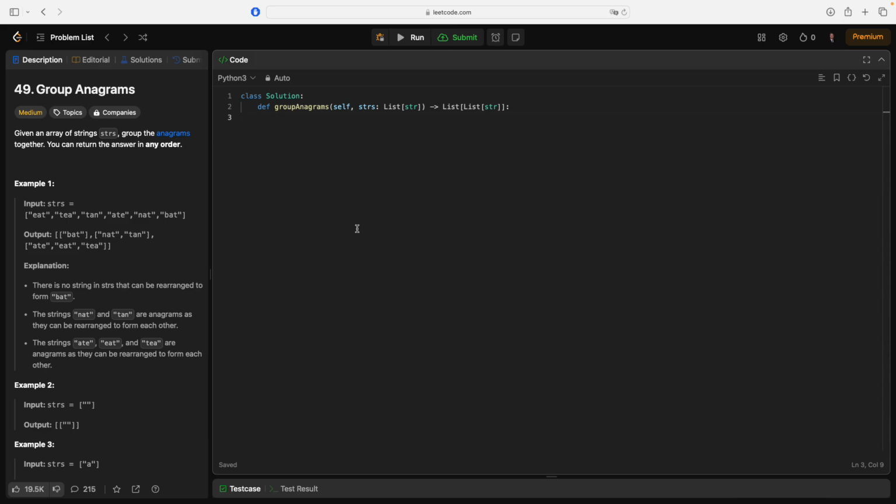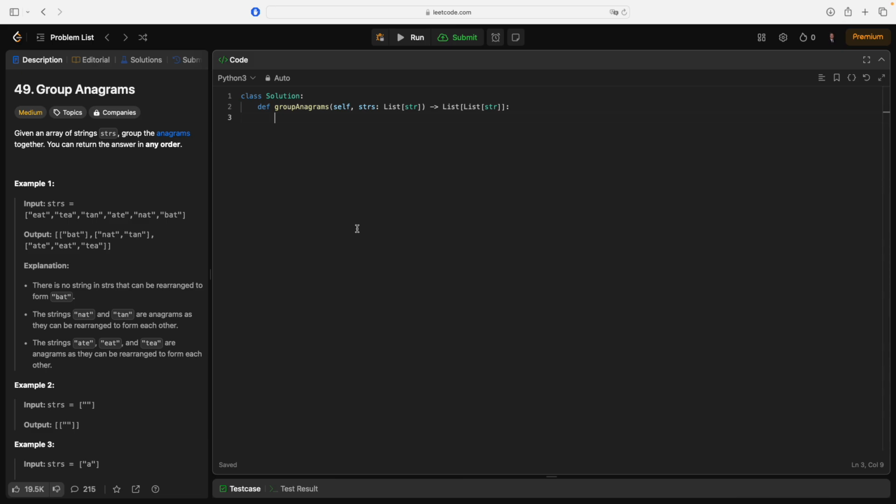And the dictionary will give us an easy time because it's big O of 1 to access it, to check to see if it already exists so far. And on top of that, we can use the dictionary to basically store the sorted version as the key, and then the list of anagrams that we found as the values.